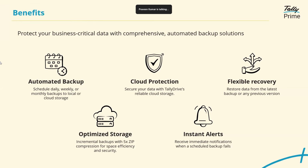So yes, the benefits are numerous, but just to highlight a few important ones, the cloud protection ensures that even if the system crashes, or let's say the customer failed to take the backup, or there were frequent power cuts where the data got damaged, in all of these cases cloud protection comes in, where your data is backed up with automated backup. It is taken into the cloud, wherein the data is completely secure and reliable, and he can access it from any system and anywhere he is, right?